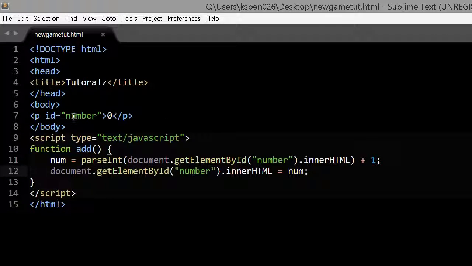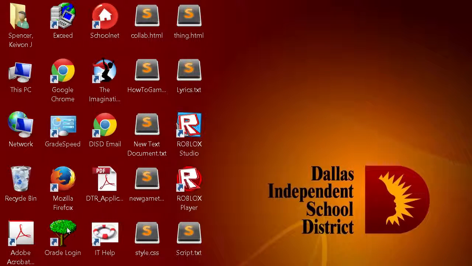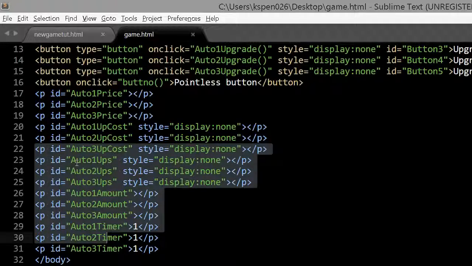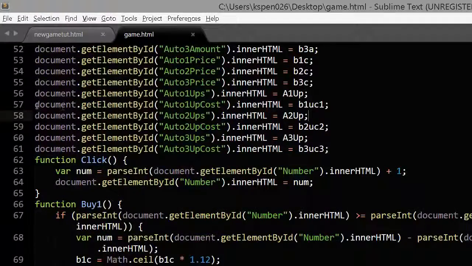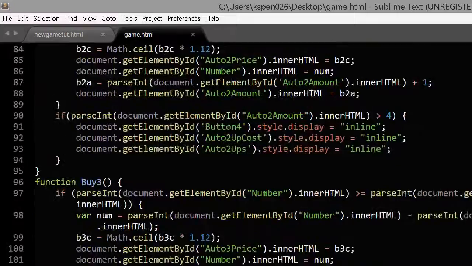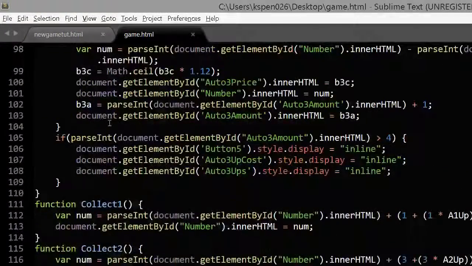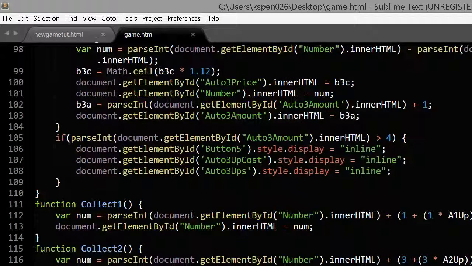What this will do, basically, we were going to make a full-on clicker game. I've done this before. See, everything really comes into play here. Paragraphs, buttons, more paragraphs, variables, this, the getElementById, functions, if statements, all of this just comes together and it forms something awesome. So really, what this is doing is, well, I guess there's not really a need for it to be public, but it's good to have it public.